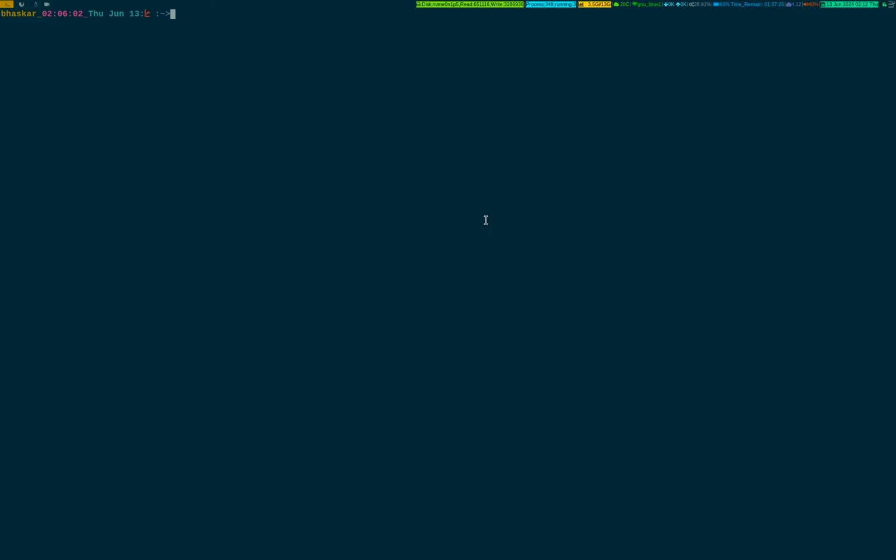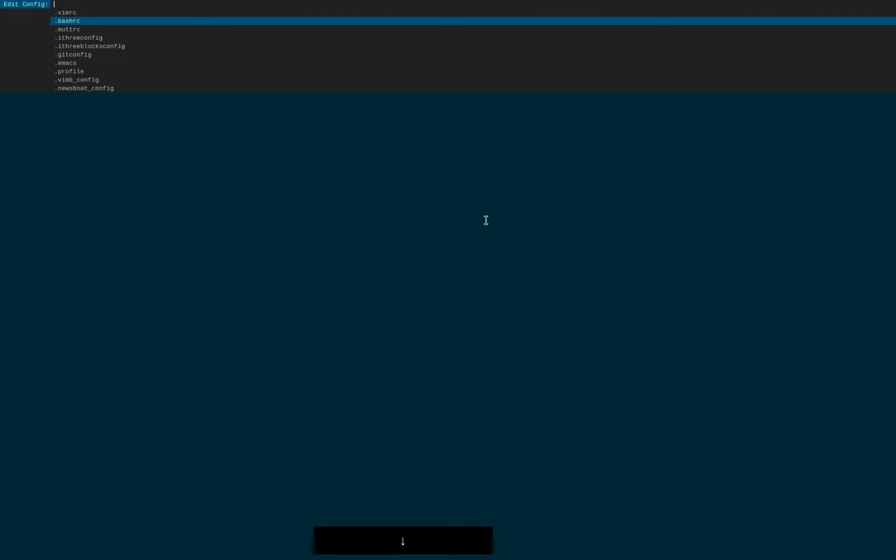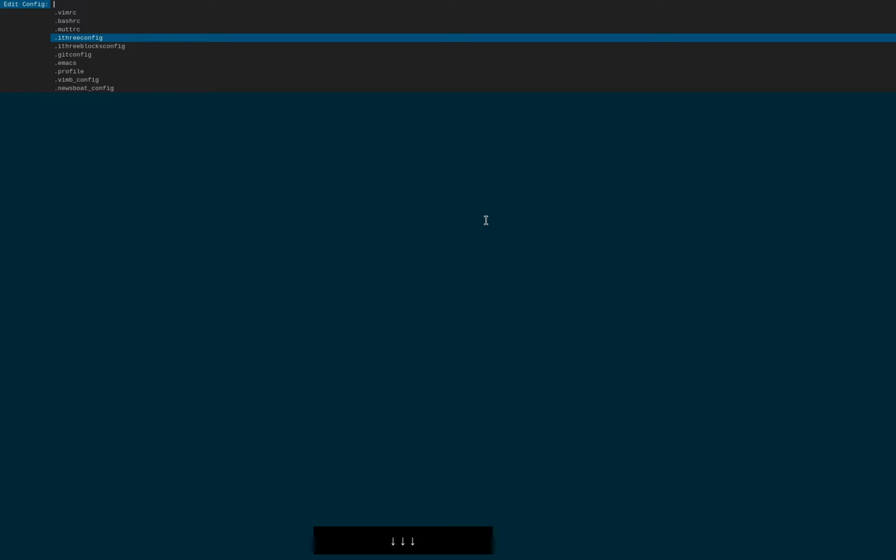So in brief, to give you some demonstration, I just go to my terminal, although it's not required. I have a bind which lists the important config files related to dot files of the system. I have a bind, mod 10, and you can see a few files are missing because I haven't included them in the array.